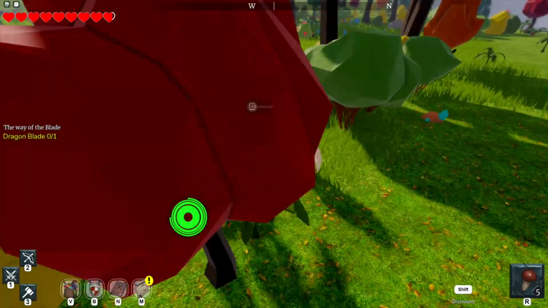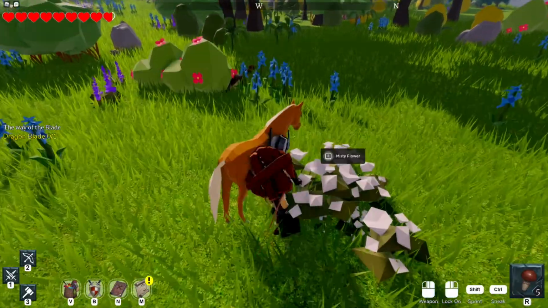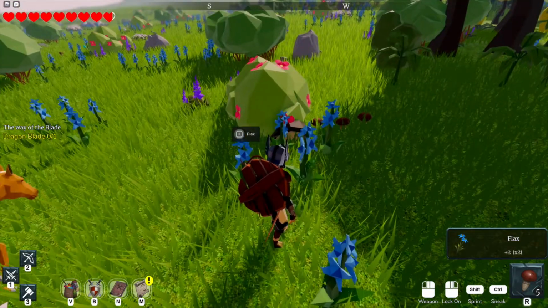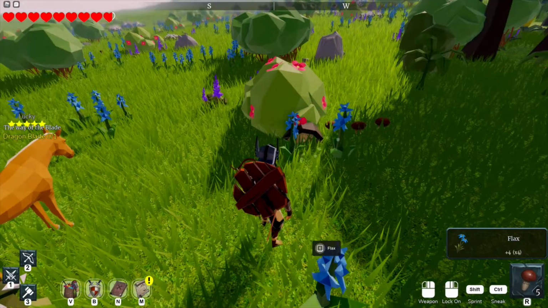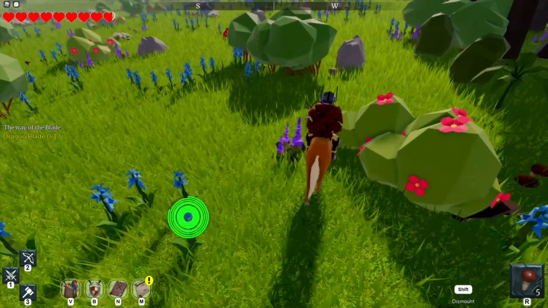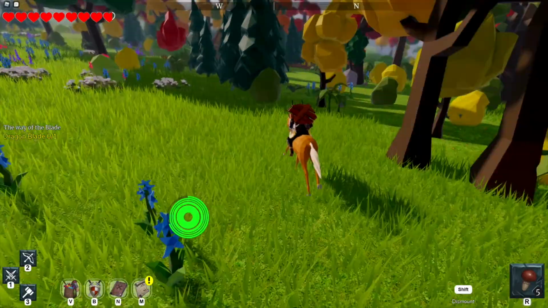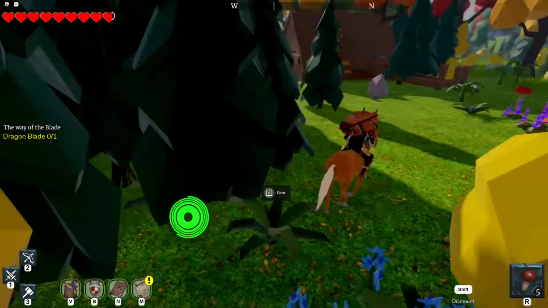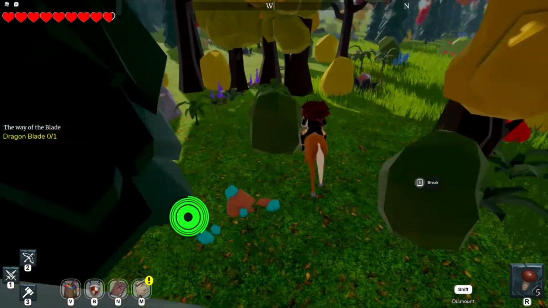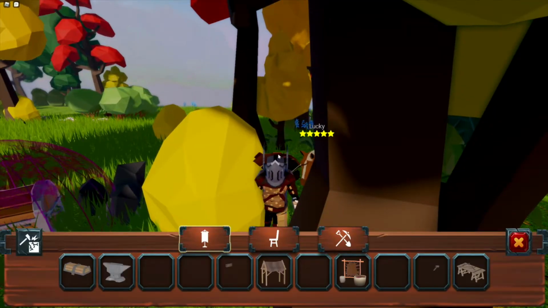So let's just find some flax. As you can see, I'm out in the fields and there's a lot of it. Then we only need one iron. By the way, don't think you're gonna find iron instantly. It can actually be a toughie to find. Last time I found lots of iron around here. It was just here. Oh, it respawned. That helps.